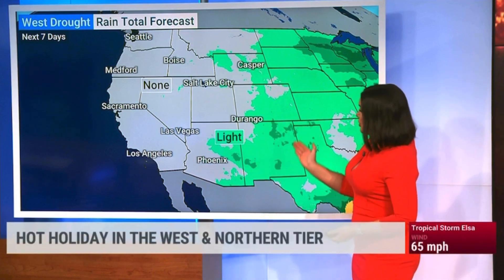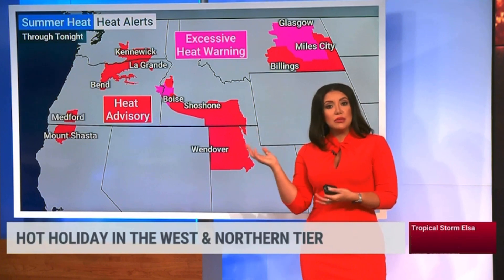Here's what we're looking at: the active wildfires currently number 47 — those are wildfires greater than 100 acres — with more than 640,000 acres within those active wildfires currently. The rainfall total forecast shows a little bit of monsoonal rain across portions of the Four Corners region, but especially where we really need it — California up through Oregon, Nevada, and even western portions of Arizona — we're not getting that rain in the next seven days. And adding insult to injury, triple digits in Salt Lake City, same thing in Vegas, Boise nearing that 100-degree mark. 86 in Portland might not sound hot, but that is above average for this time of year.